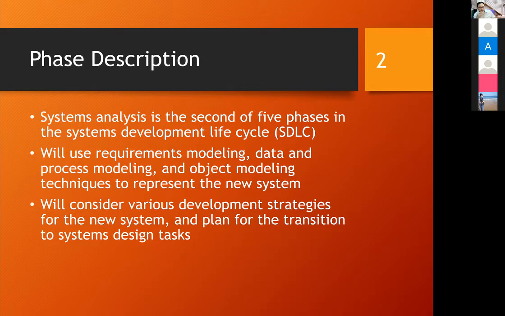When you represent the new system, normally we do it in 2 ways. The first one, we present it as a presentation in the meeting room so the management and the key users can see it. The second one, you represent the system in terms of documents, and then you give it to the management and the key users so that they can sign off and approve developing the fully functional system, after they can see the object modeling, the process model, and the data model.